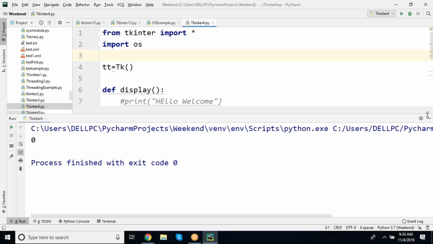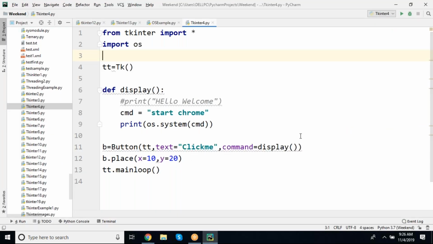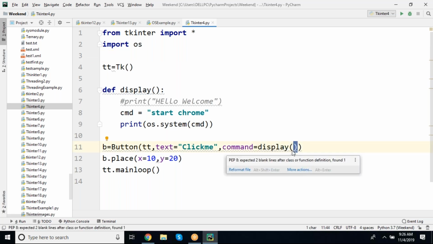It will open up immediately. If you won't provide the braces, then only it will wait till you click on the button. Make a note.